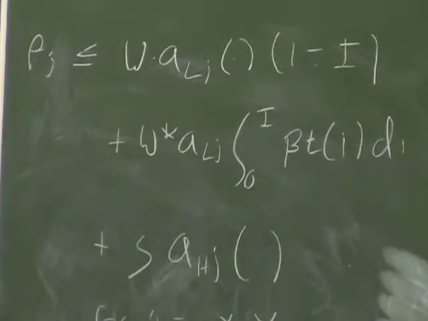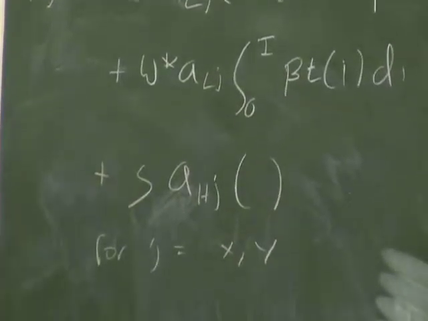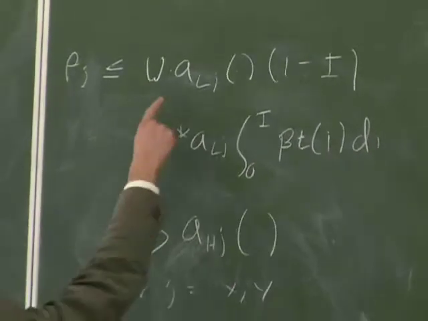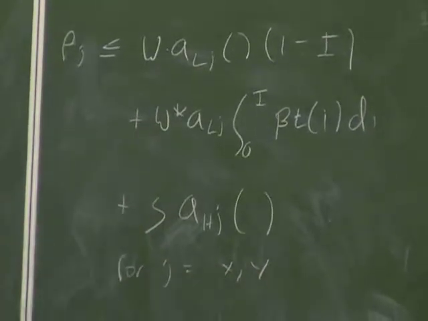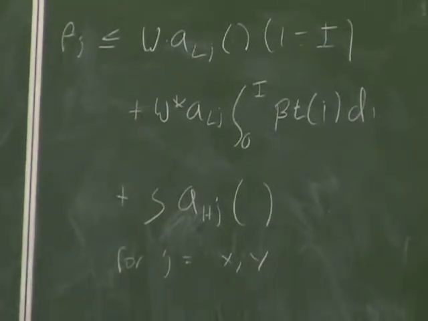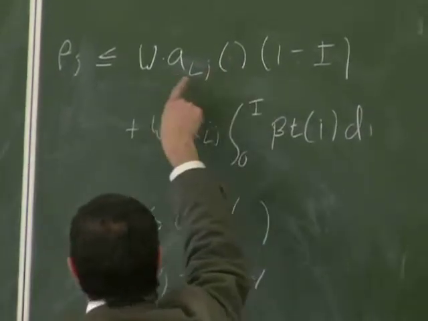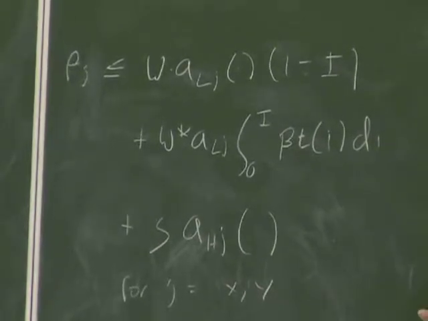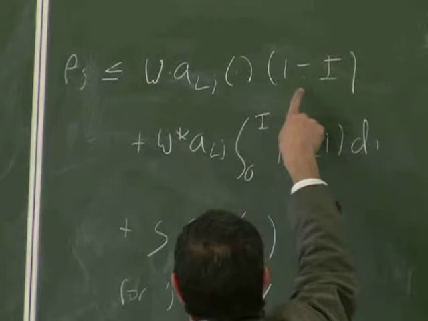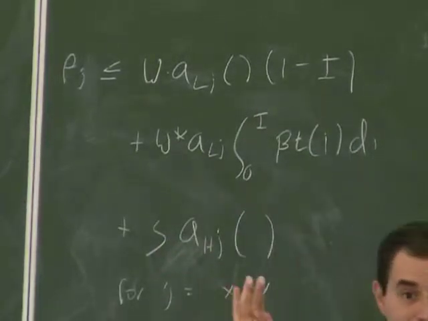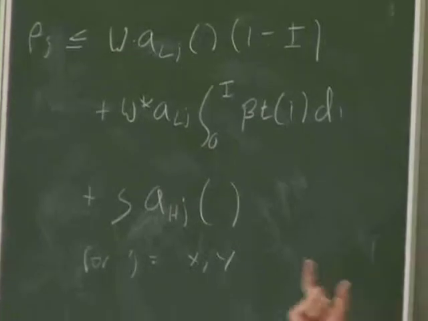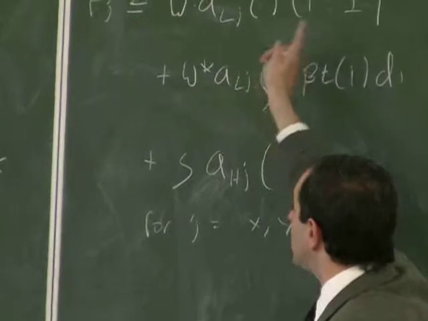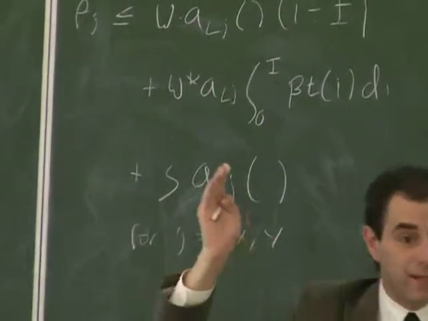Okay, so let me be clear what that is. It says the price of good J, where J is either good X or good Y, is going to be the cost of the labor inputs done at home. And notice, A is the total amount of low-skill labor that must be used, but only 1 minus I of that is going to be done domestically. So I is a number on the open interval between 0 and 1. Let's say you're offshoring 20% of your tasks, so you're going to use 80% of the labor domestically.